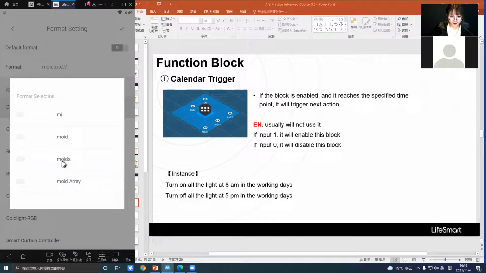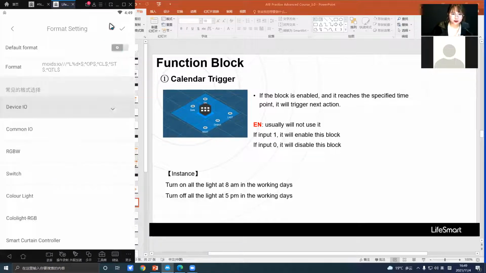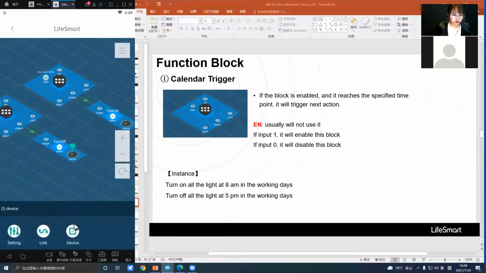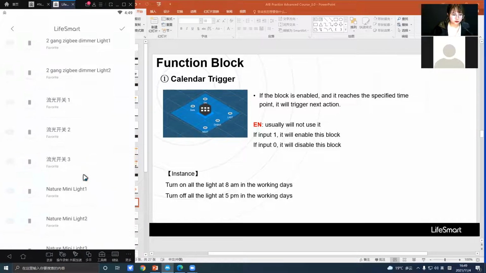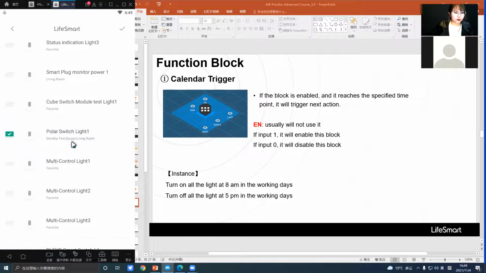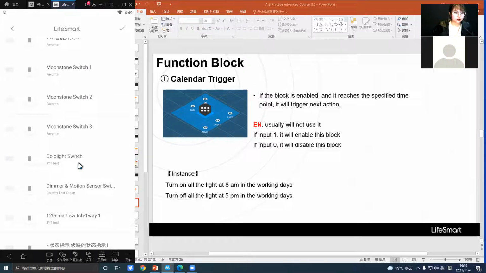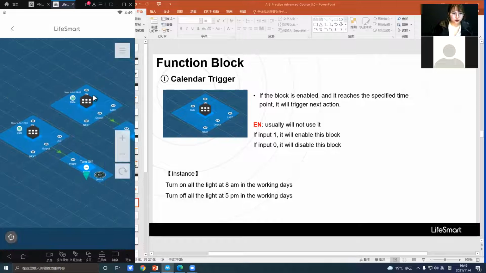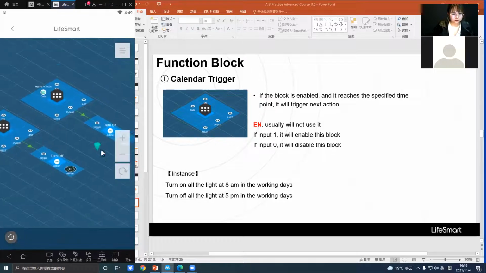Switch, MOIDS, switch, MOIDS, and save it. And choose a device. Polar switch and dimmer switch, okay. So here it is, turn on and turn off.